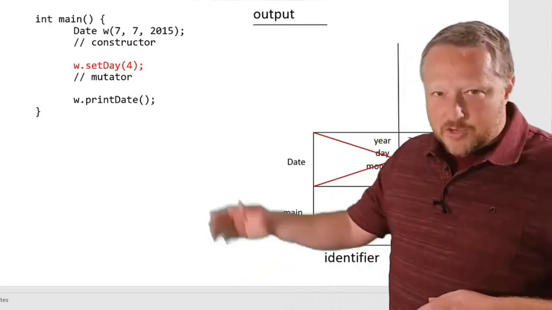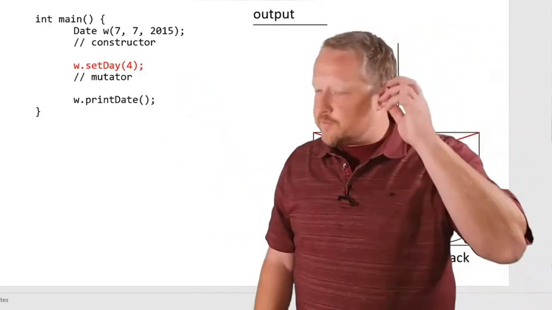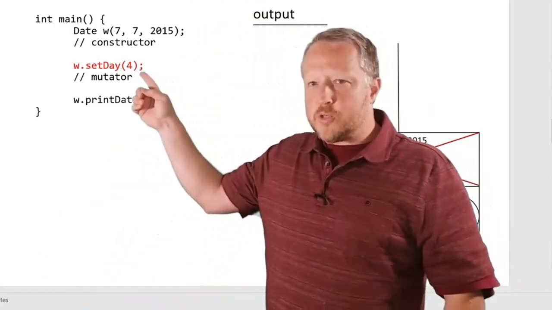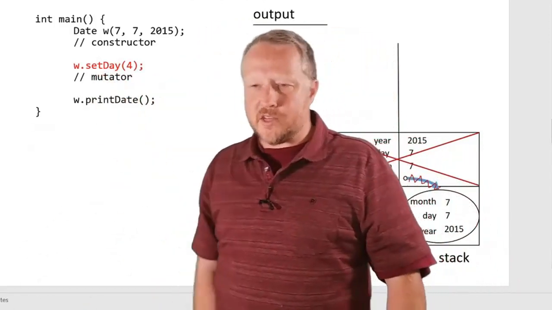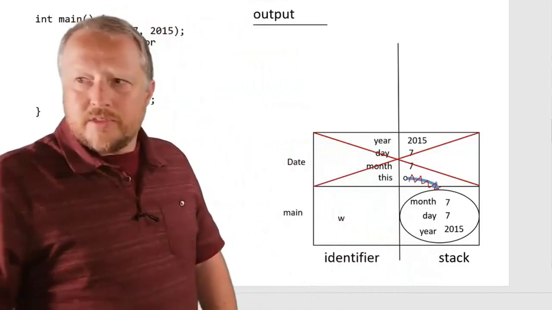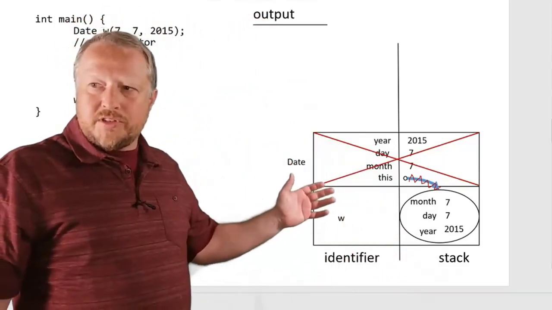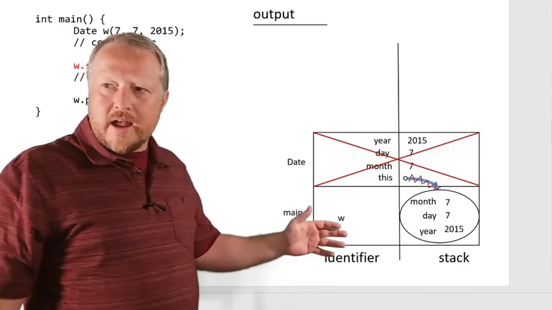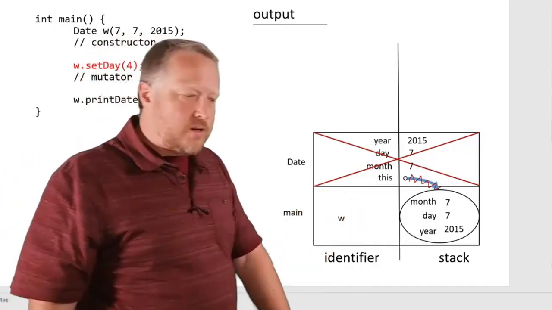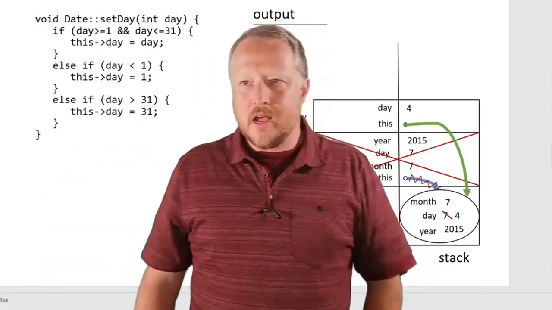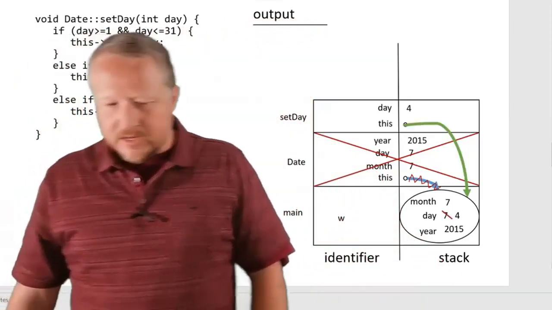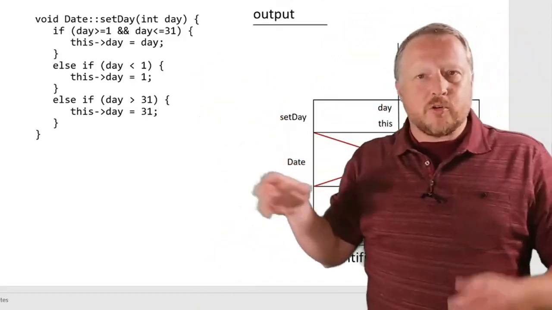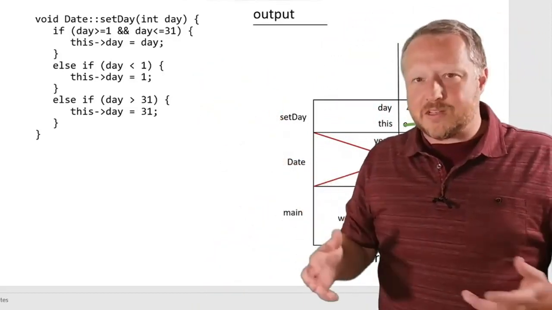So next is our call to set the day to 4 this time, and that is using a mutator function. And it's mutating because you're setting something. And again, this time we're done with Date, so that's why you see that all crossed out and gone here. But we're going to go ahead and access the day here in a second using the next function. And that's what's happening here. So in the setDay function, we have it doing a bunch of checks. We're making sure that the value that we're throwing in is legit.